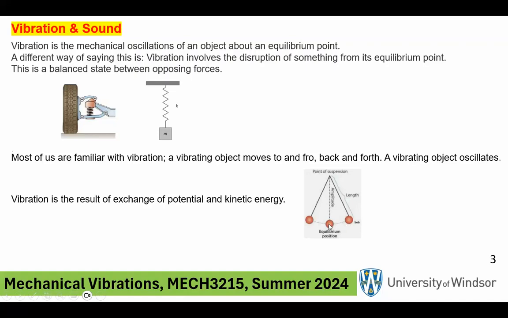At this equilibrium position, it gains the maximum velocity, or maximum kinetic energy, but no potential energy, because from that reference point, it has lost all of its potential energy. Therefore, the potential energy on the right-hand side at the initial position when you raised it is changed to kinetic energy, which is velocity. And as long as there is no friction, in the ideal situation, this ball will oscillate about this equilibrium position back and forth. Now, keep in mind that there is a mass and there is a resisting force.